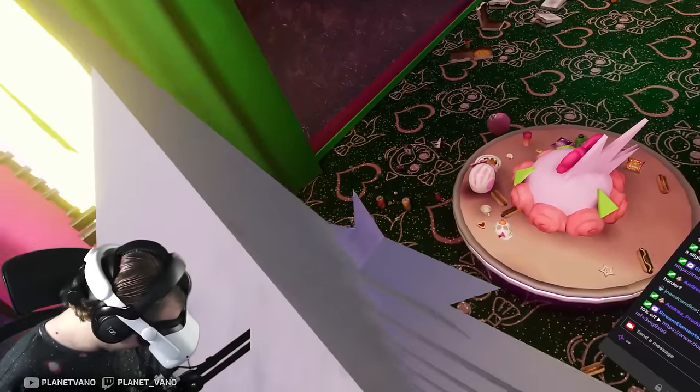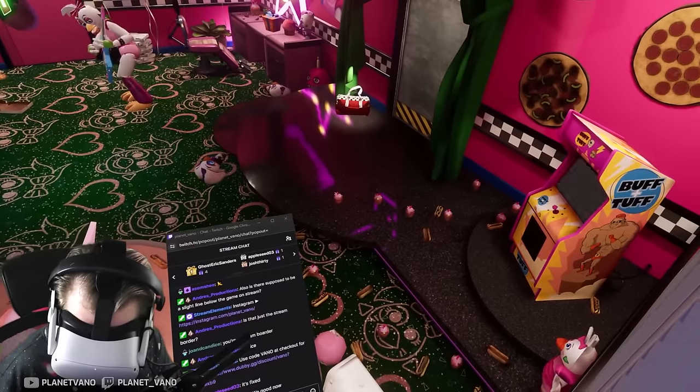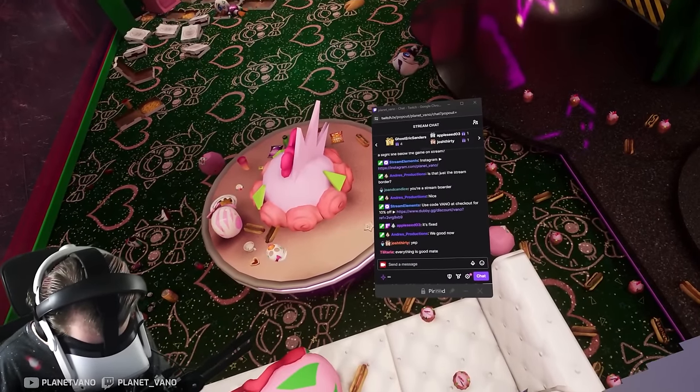Alright. Yeah, look at all the trash down there. I never noticed that before. There's so much trash down there. It's kind of cool. Hot dogs, cupcakes, and everything. Yeah, look at Chica rocking out over there. It's fixed. Okay, cool. We're good?